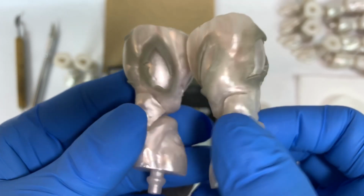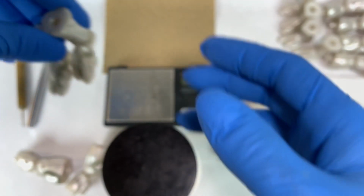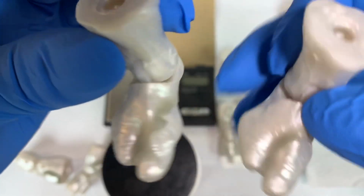I was going to do a left leg, right leg, then a left foot, right foot. Instead, I actually ended up doing two right feet. But nonetheless, they do look pretty clean. I think it does look pretty cool. Both are different as well.